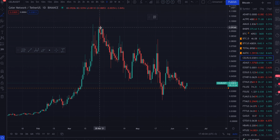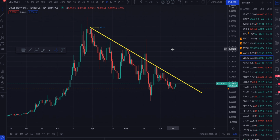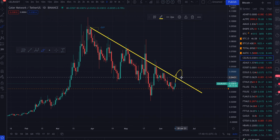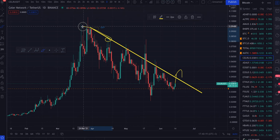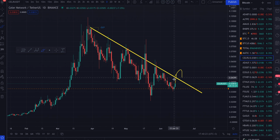Now, something I want to have a look at, or something everyone should have a look at, is this trend line right now. The trend is your friend until it bends. As you guys know, it doesn't matter if it's to the upside or to the downside. In my opinion, if we do break above this level, guys, be ready for a massive explosion. We saw a few hits right here, as you guys can see. 1, 2, 3, 4, 5, 6. We saw a massive amount of hits left and right on Seller network.